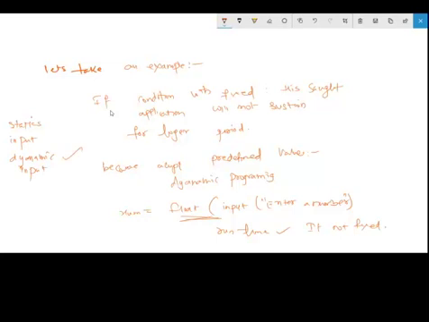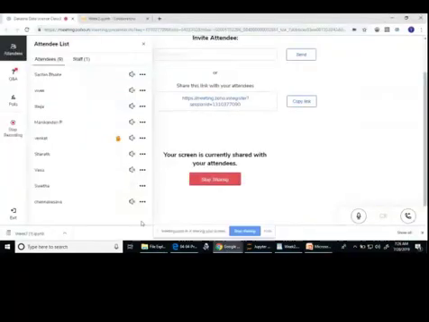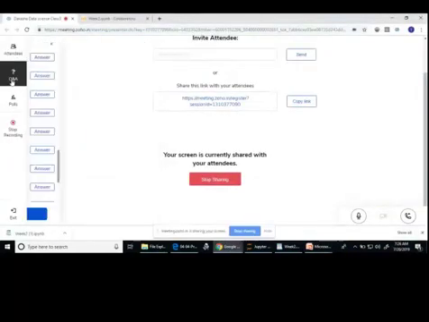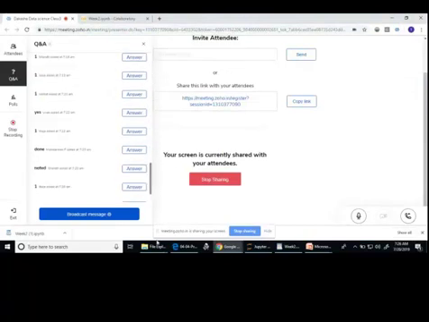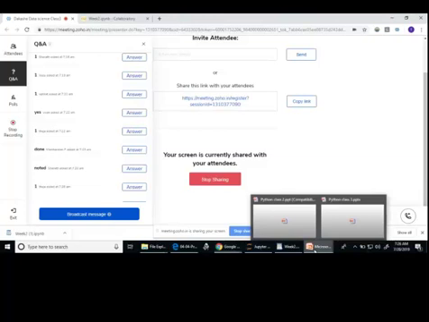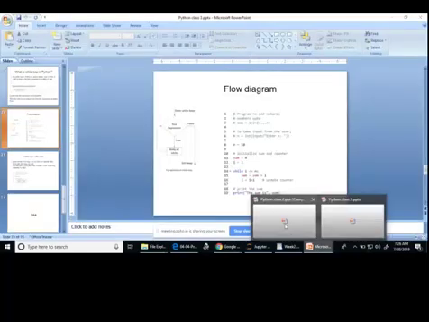Agree? If you have understood this concept, please give me a one. Then write down this example.